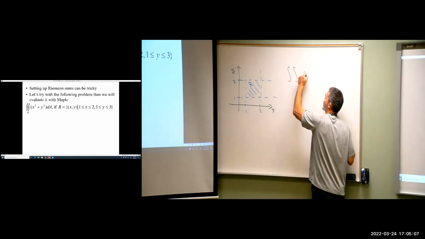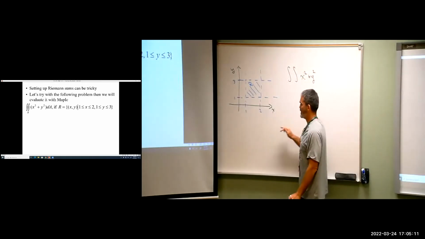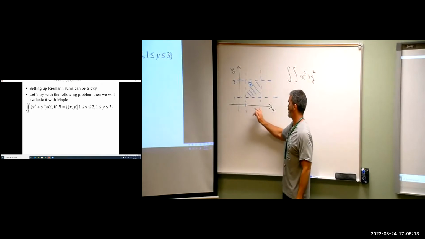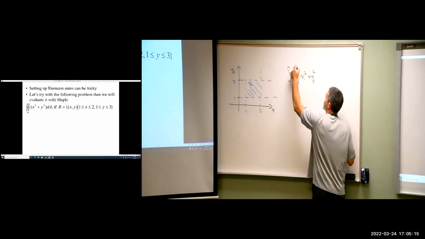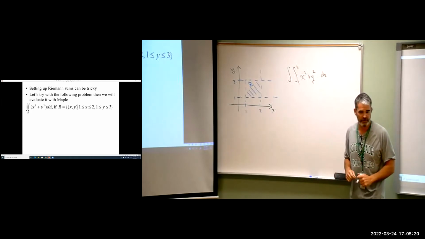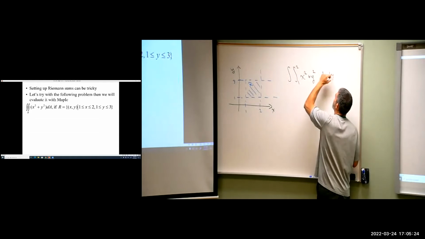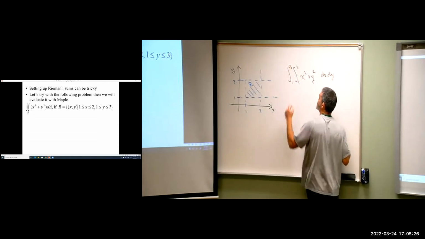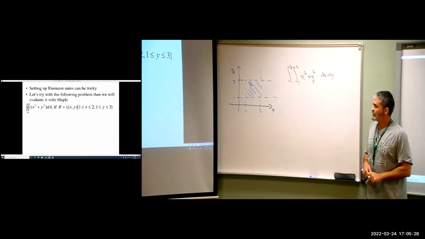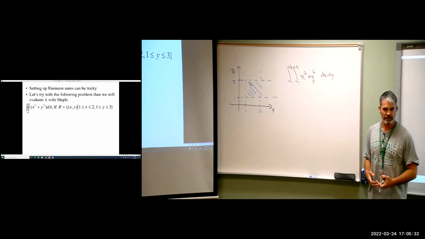So we're integrating over x squared plus y squared. And let's say we decide to do x first. X is going from 1 to 2. And so we put that at the end of dx, all right, because this tells us the order. And then in terms of y, 1 to 3. And that would be the setup for our double integral. And then we would calculate this.